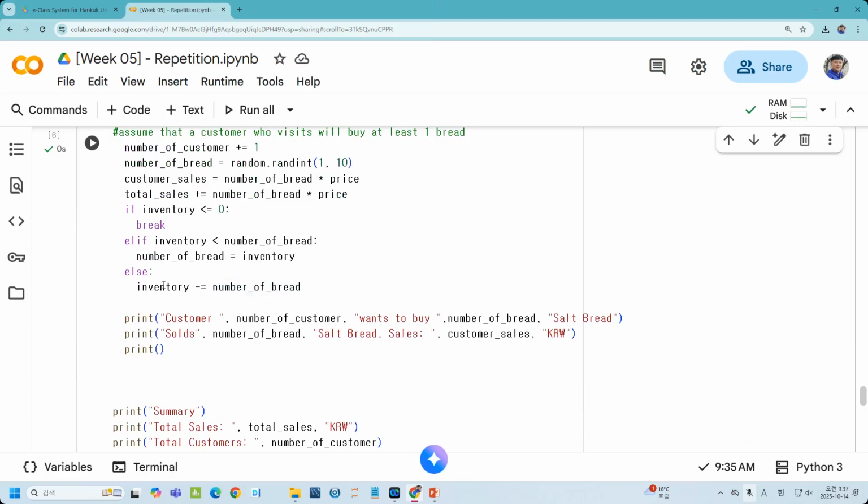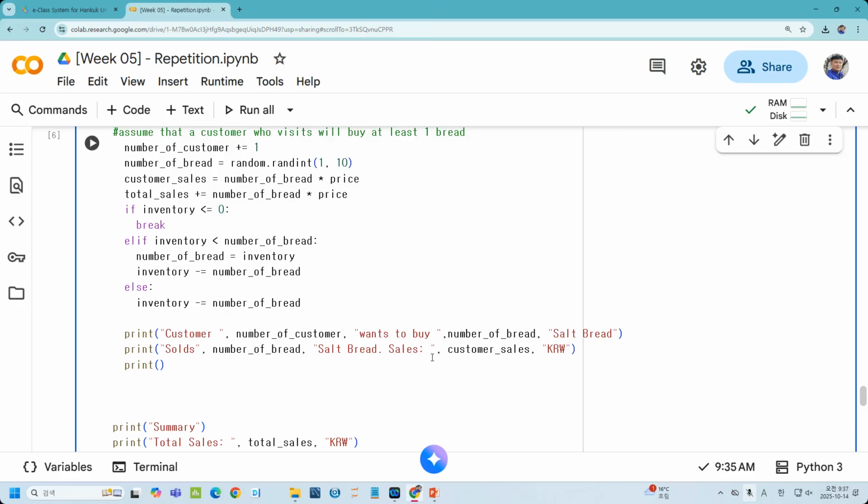So we still miss this one. After the number of bread equals the inventory, we still need to minus the inventory. If we don't minus the inventory, we cannot get the correct inventory numbers.